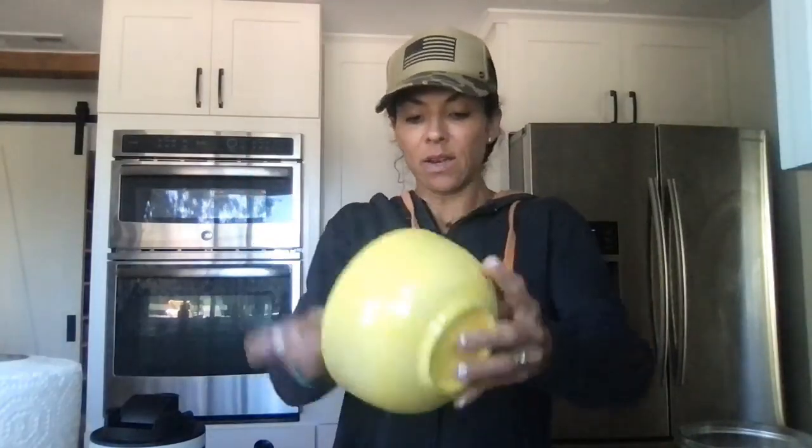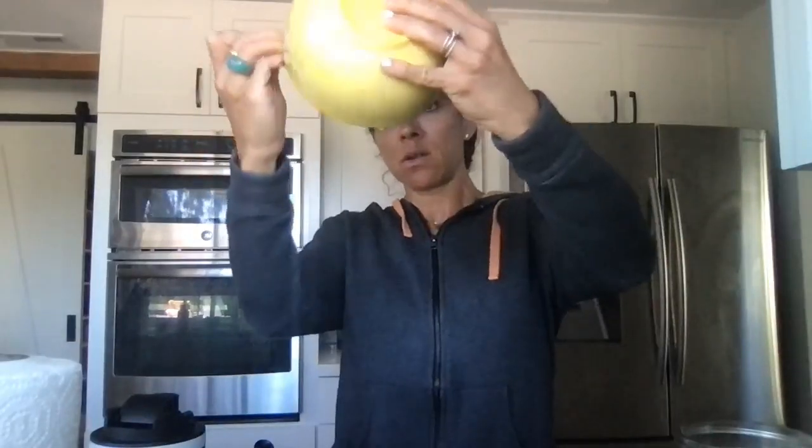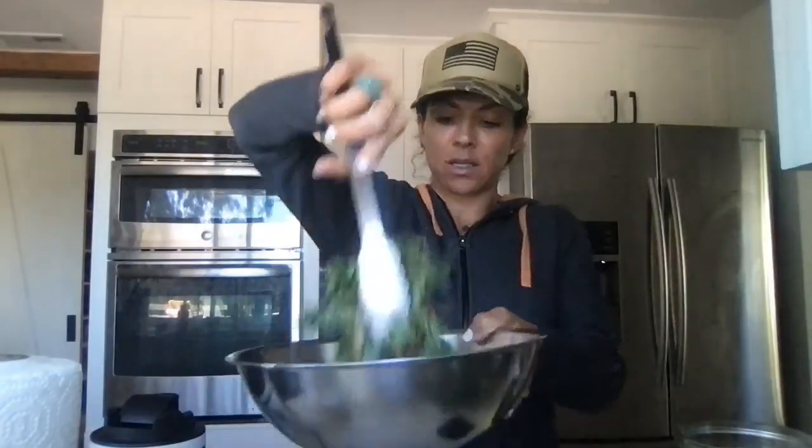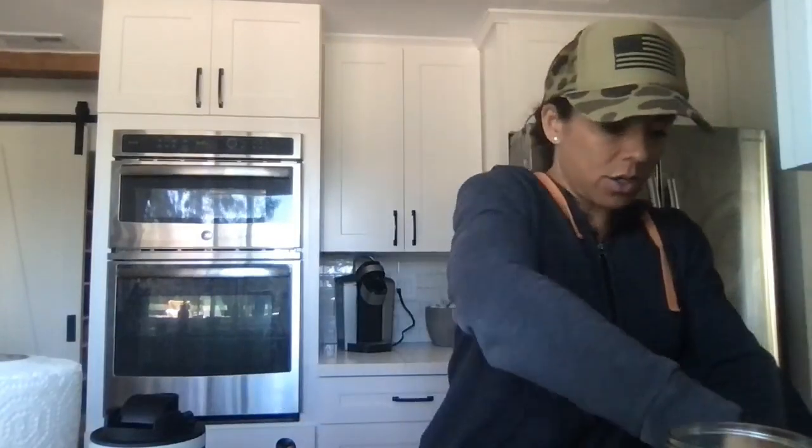All right, then another ingredient that I'm adding that is not in the recipe, but I had some onions that I wanted to add in. Give it a little bit more of a fall flavor. So we got some onions. Back to the toss, the toss, the toss. Okay, there we go. And then now we have our 2 tablespoons of pumpkin seeds.